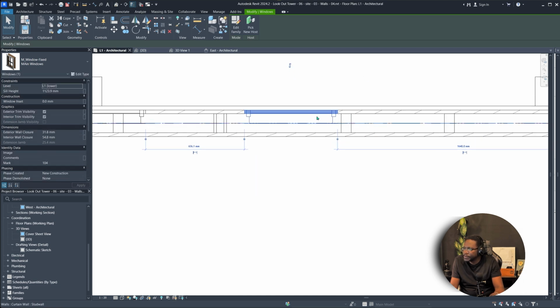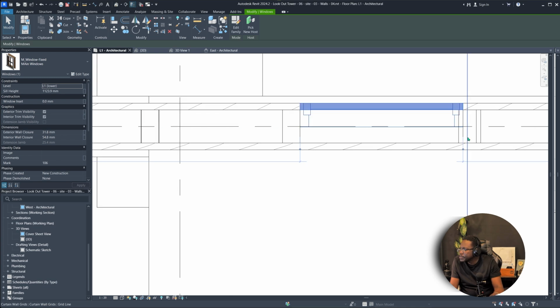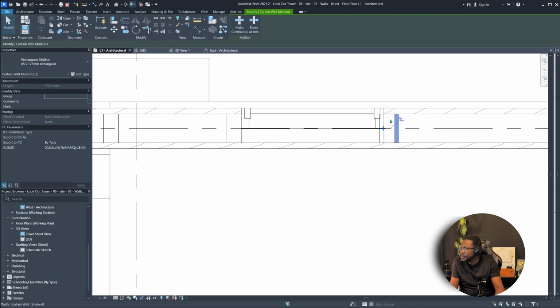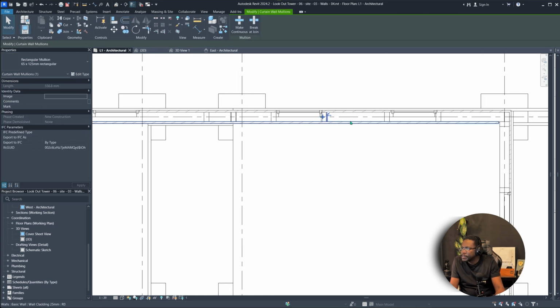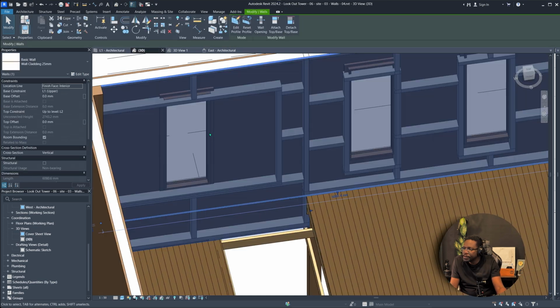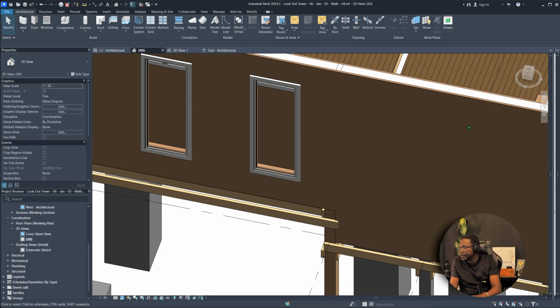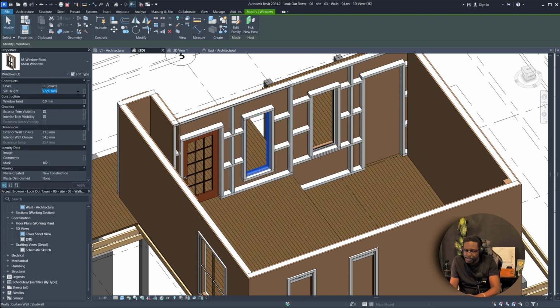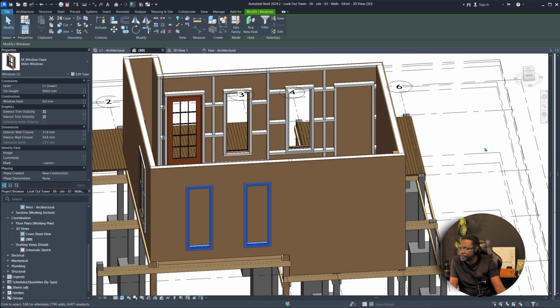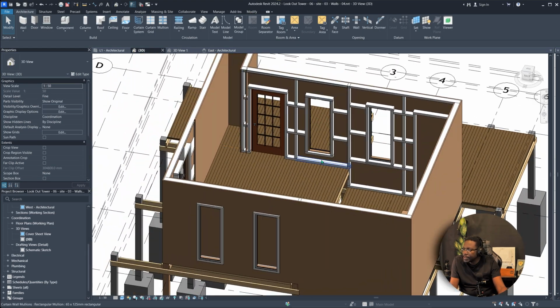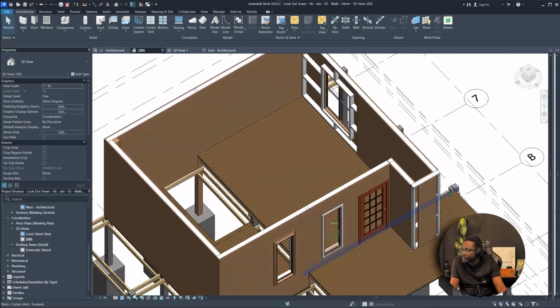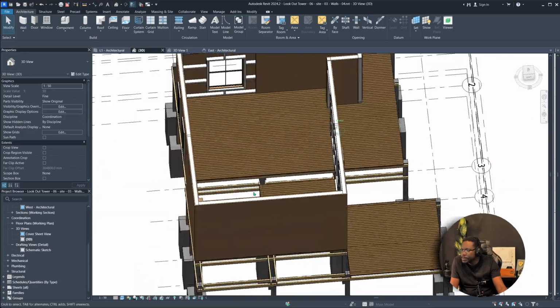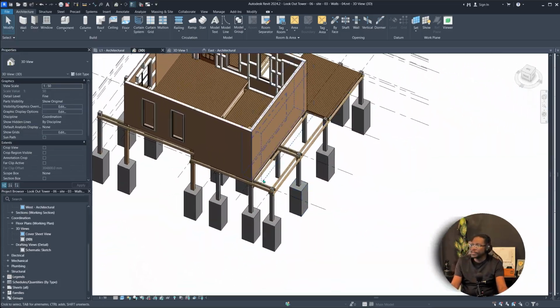So let's grab this. I don't think this is the center because they got 2 points here, so not sure if this one is the center. It's centered. Oh, this is actually the wraparound window that's supposed to go there. Okay, this elevation, let's put that 9. Yeah, we're just setting the elevations. Okay, and we're gonna fix these walls in just a bit. Now we need to deal with this wraparound window here.